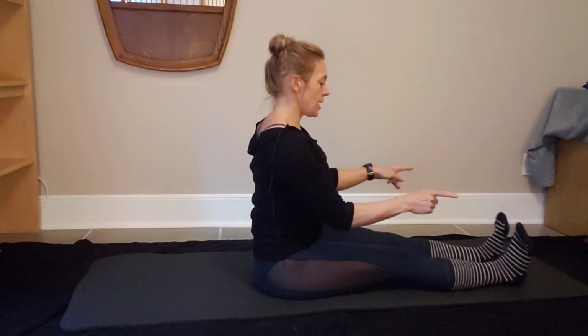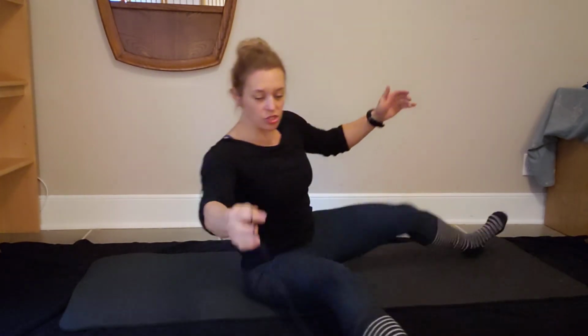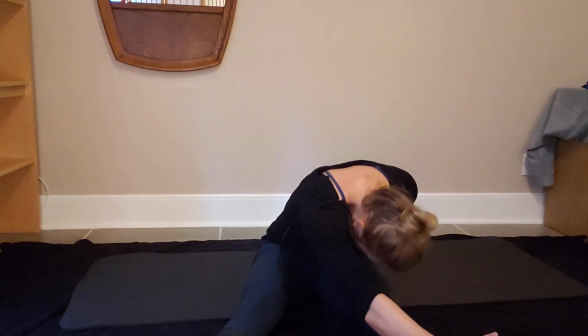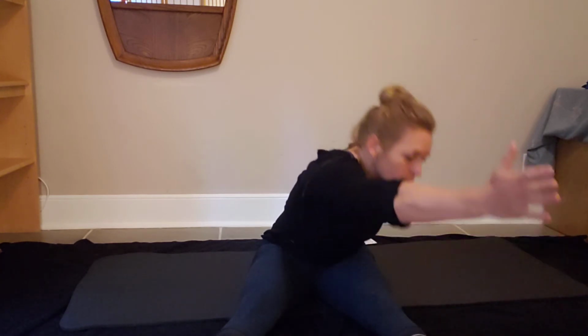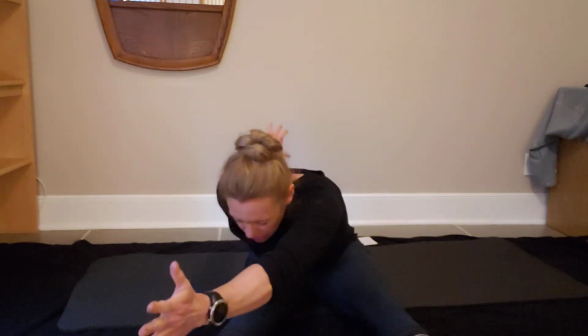But spread your feet again, the width of the mat. We're going to do the saw. So I'll show you from the front side. Inhale, rotate. Exhale, put your head towards your knee. Inhale, extend that spine, unhinge. Exhale, unrotate. Inhale, rotate. Exhale, push your head towards your knee. Inhale, straighten your spine, reach, unhinge. Exhale, and rotate.